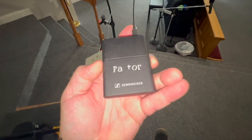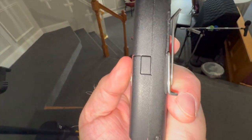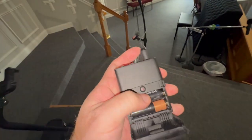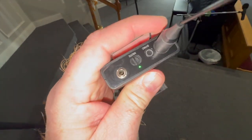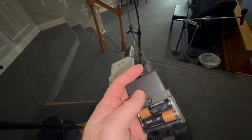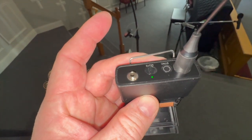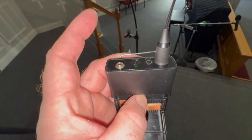This is the mic that I use — it's a Sennheiser. Usually no one else uses this one, but if you were to use it, you have to open it with the two triggers on the side. These are buttons, not toggles that you slide down — you squeeze and it'll pop open. You hold this button down to turn it on and the light will come on. Then you have a mute button here. On this one, green is hot and orange is muted. You have to hold the button down to turn it on or to turn it off — just a quick push means nothing.